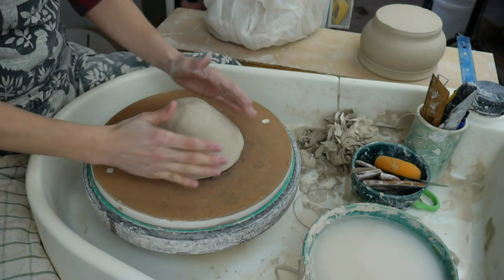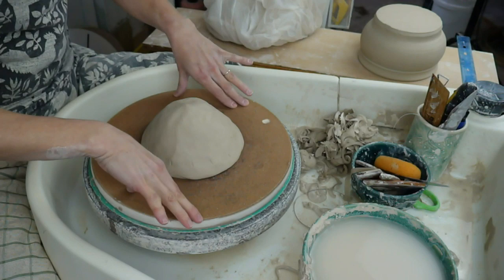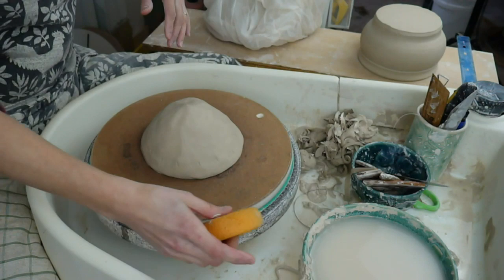And I see some questions again about the green under here. It's called a bat gripper. It's just a little foamy sheet that's in here between the bat and the wheel head that prevents the bat from wobbling. And you can buy them or you can make your own from craft foam or the foamy sheets you use for shelf liner.